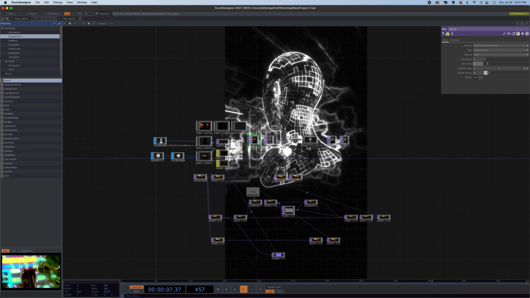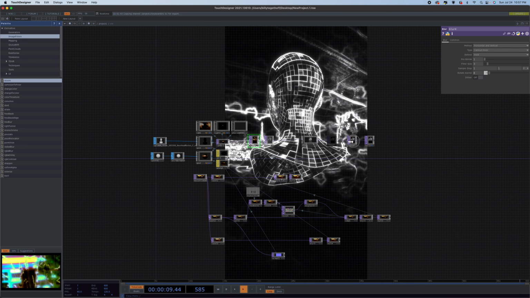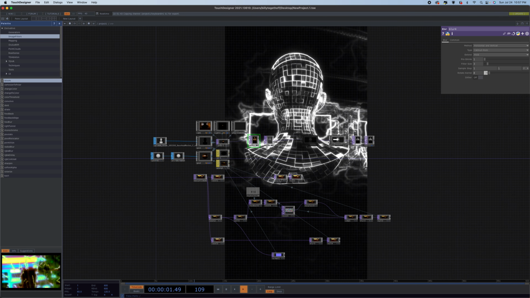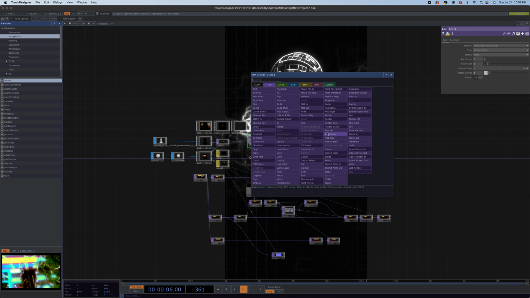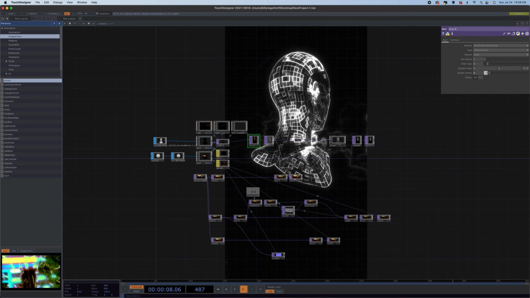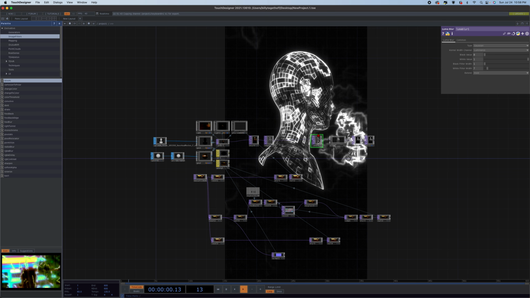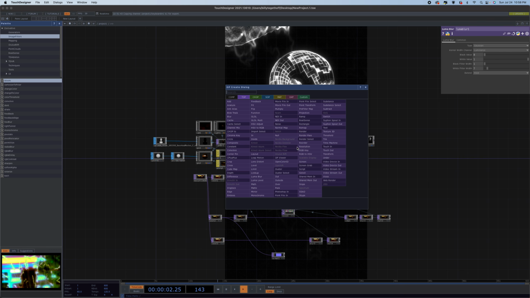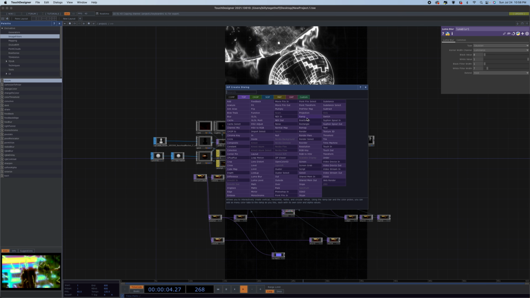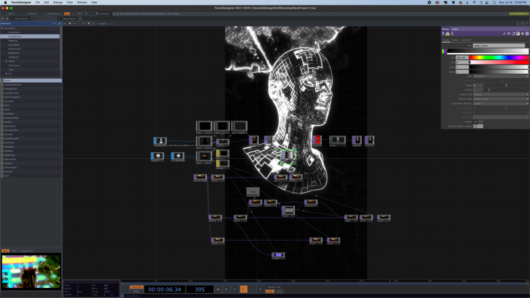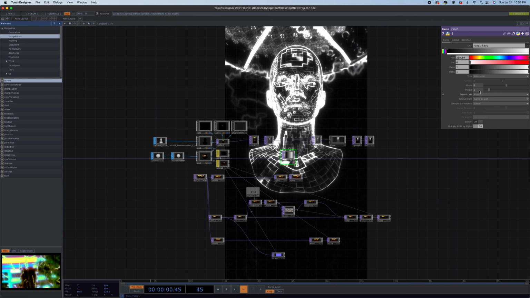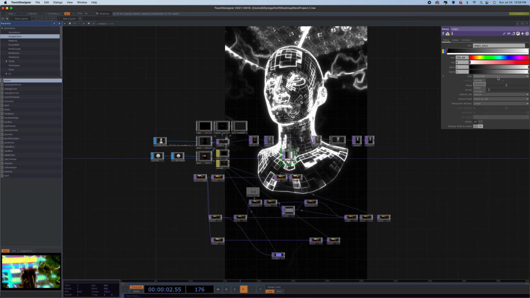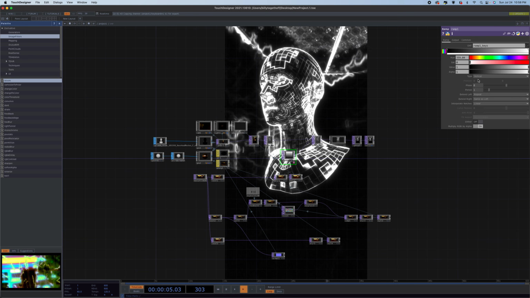We could also do the old Electronaut trick of adding a Luma blur. Most of the artifacts I'm seeing are up in the top, so I'm going to make this vertical.